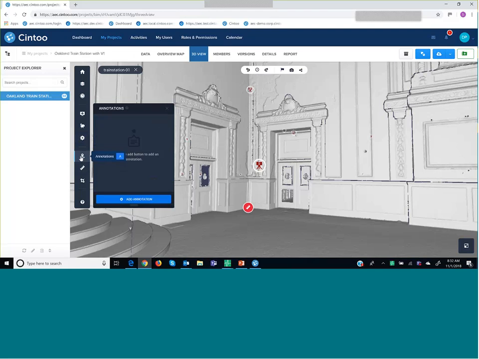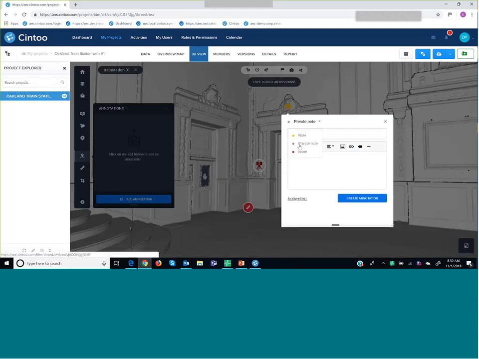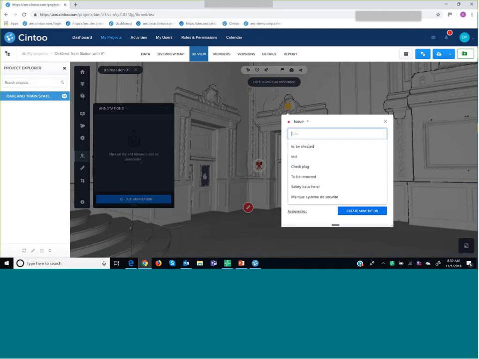Let me add another interesting feature here, which is the annotations. I click on add annotation. I click at any point in my panoramic view, and I can add either a note, a private note, or an issue. If it's an issue, I give it a name, say to be checked, for example.